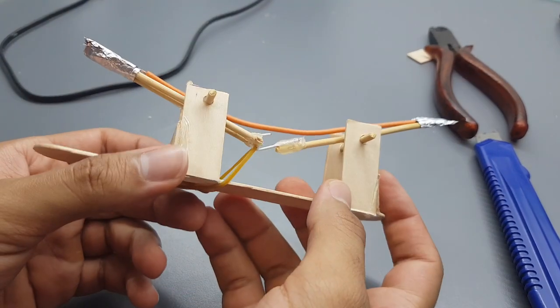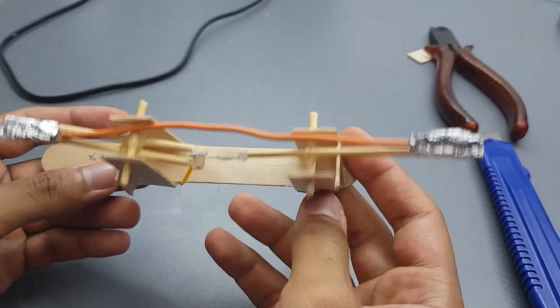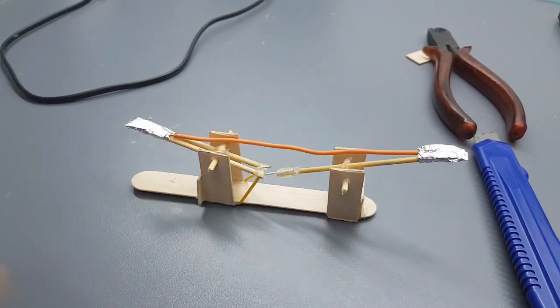And now the switch is done. See? How simple is that? 5 minutes and you can do it. It will cost you nothing. Just use your mind a little bit and you'll make your own switch. So it's time to try it. Yeah, let's do it.